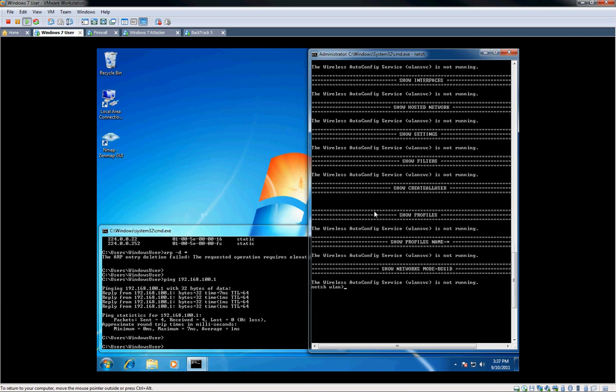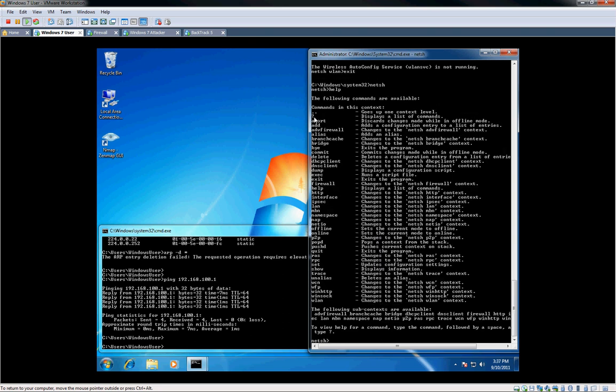Now, let's go back to it. You can go in here. Firewall is another one. You can actually automate creating firewall exceptions through the Windows firewall. There are some security things with that. However, those have been taken care of and helped in Windows 7 and Windows Vista. And I'll go into more details on that. There'll be a video on that as well.